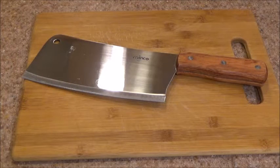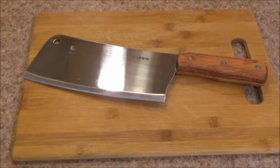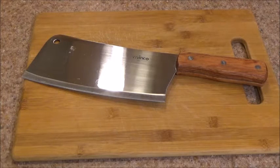In this video, I'm going to be talking about 4 aspects. First, I'm going to give you an overview of what this product is. We'll take measurements, we'll measure its weight. Afterwards, we'll talk about functionality. Then we'll talk about fit and finish. And finally, we'll talk about value.